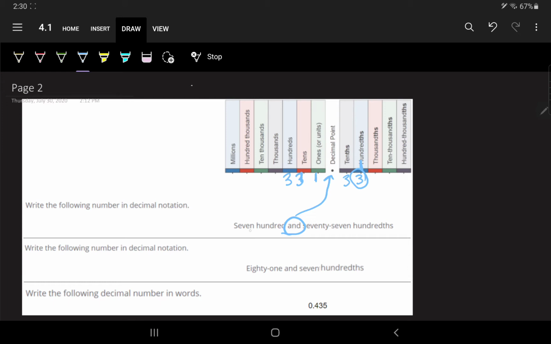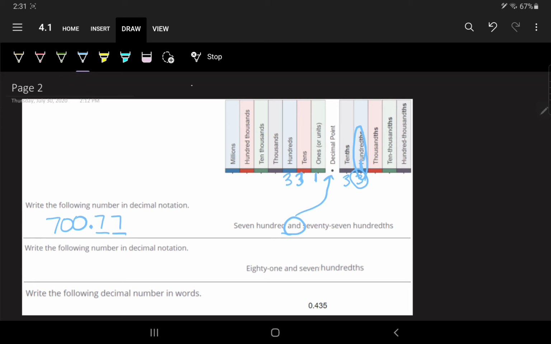So let's look at what this one says. 700, okay, I can write 700. That would be 700. And means put a decimal. 87 hundredths. So what I have to do is I have to identify where the hundredths are. The hundredths are two places after the decimal. So I know that I'm going to have to fill in 2 decimal places after the decimal. So 77 hundredths, I would just put 77 right there.